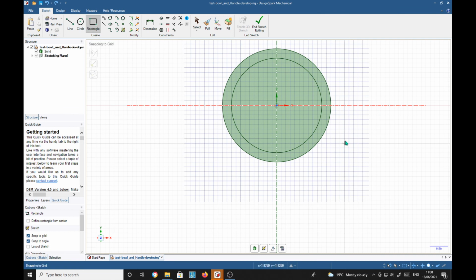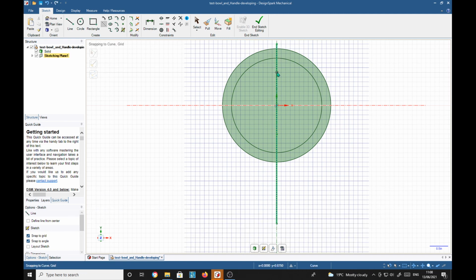Now there you are. Now another way is to select the construction line, draw a line through it, right click on it and make it into a mirror line. Select the line tool, start somewhere, and we've got the same thing.